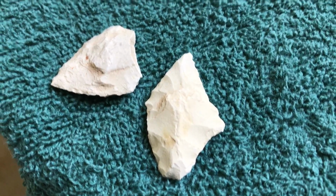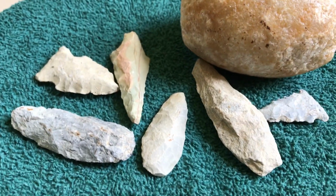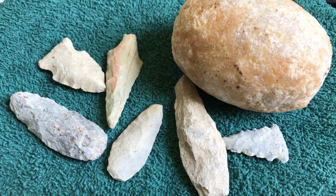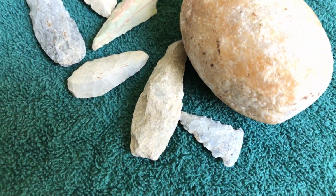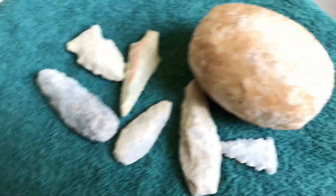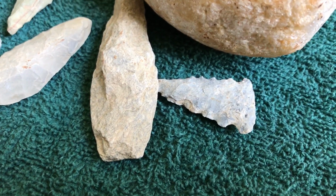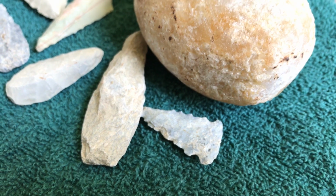Now, on Indian Trace, I try to highlight with videos some great finds, both in the field. I would have loved to film these in the field, but there was a reason, I think it was yesterday, that I could not, and the day before, because I like that too. That's a big deal to me, to be able to film some great finds when they're in the dirt and in the mud. But you can't always do that because of either time or things that are going on.